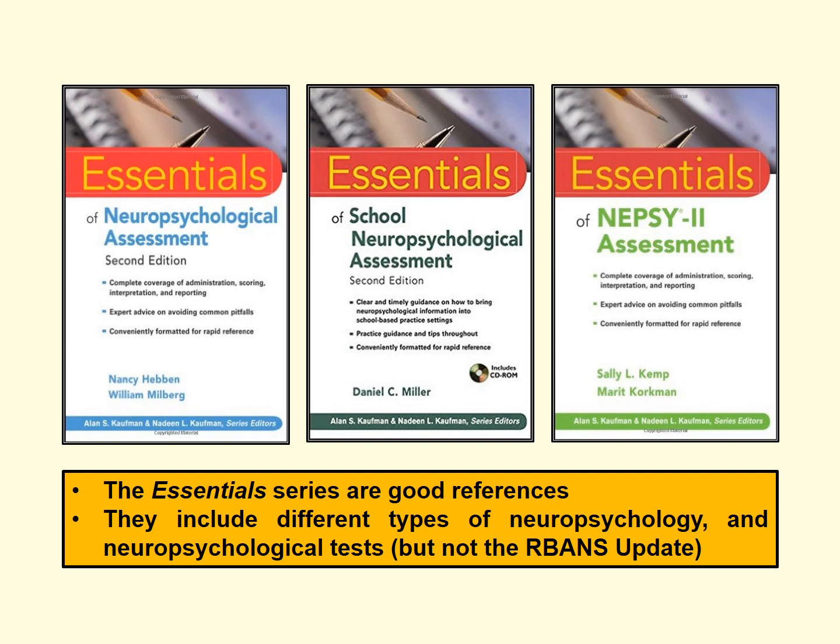Some of them are for broad areas of neuropsych testing. Others concern particular tests. The NEPSY that you can see there is just one standardized neuropsychological battery. At least the last time I checked, they don't have one for the RBANS, or at least not for the RBANS Update, which is unfortunate. New books come out all the time, so perhaps when I finish this lecture and check Amazon, there'll be a new one, in which case I'll probably go out and buy it. I just really like the Essentials series.